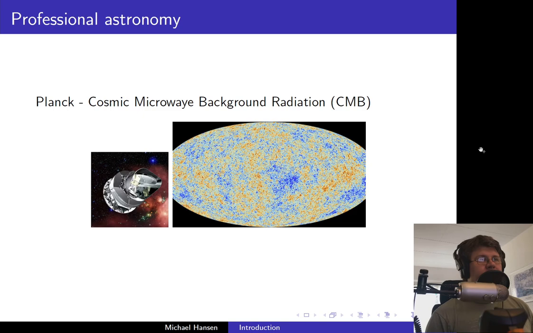Finally, we have a special part of what we can observe. It's not something that is actively observed all the time. It's more like a continuous long-term observation where we try to make it more and more detailed. And the final satellite that I've heard was sent up, the Planck satellite, was meant to and did observe the cosmic microwave background radiation. We also call it CMB. We're going to talk more about what this is when we go into the final part of the cosmological part. Basically, it's the radiation we have from the universe, the earliest radiation that we have.